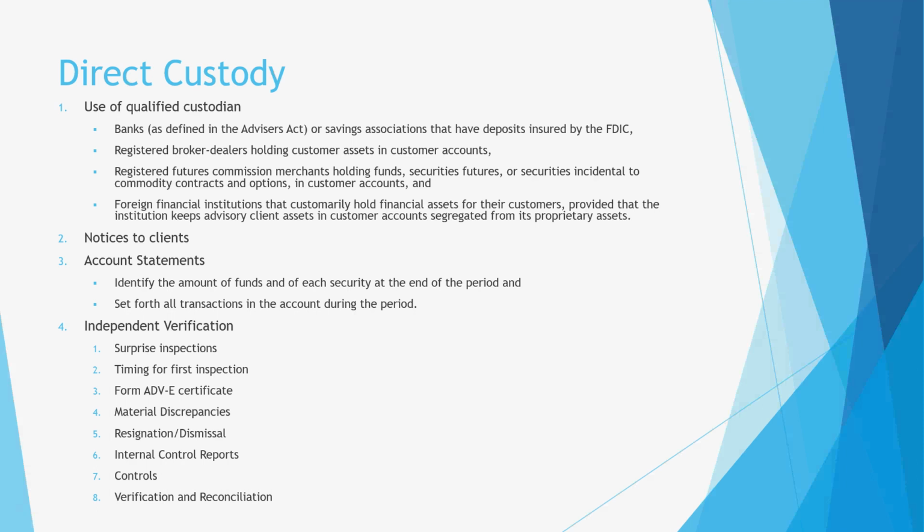The report must meet the following requirements. The internal control report must include the opinion of the accountant as to whether the controls have been placed in operation as of a specific date and are suitably designed and operating effectively to meet control objectives relating to custodial services, including the safeguarding of funds and securities held on behalf of advisory clients during the year. And the internal control report must also include a verification of client funds and securities and a reconciliation of them to a custodian other than the advisor or related person.